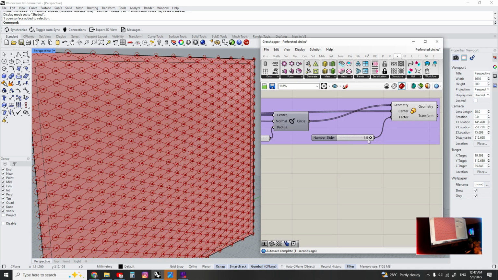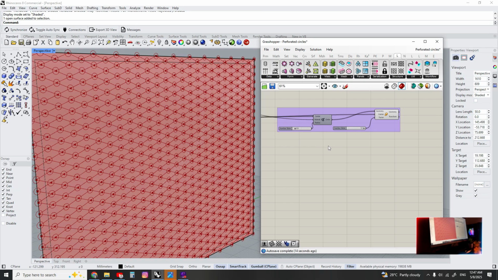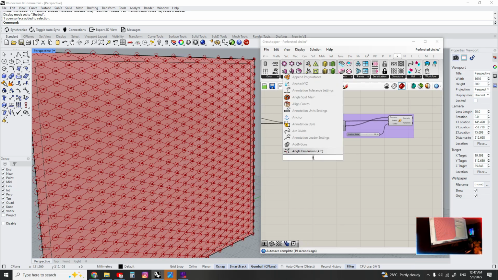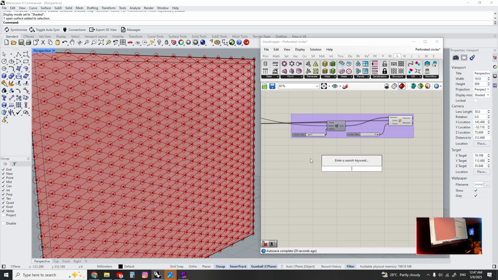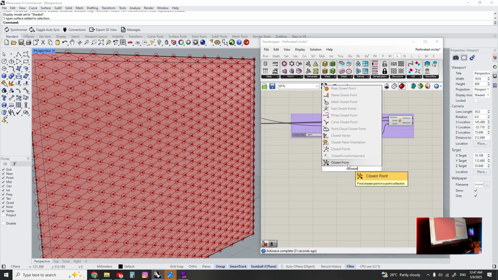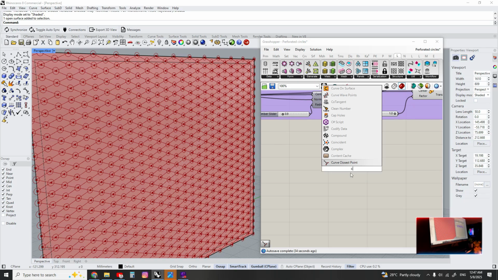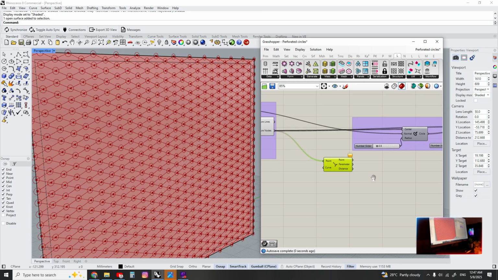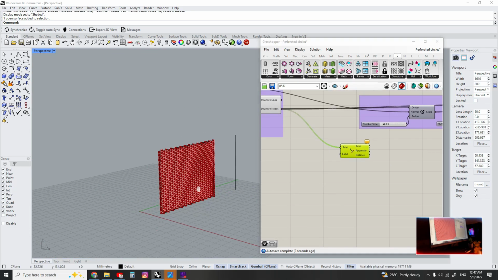If you want to add some dramatic or dynamic shape, you have to add the attractor starting with the closest point. Yeah, the curve closest point. The points is the node, and the curve is what I already have here.